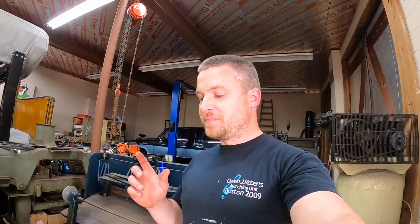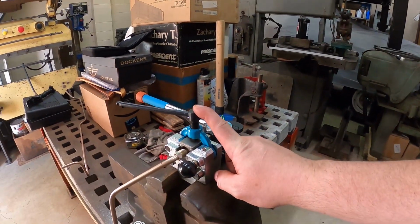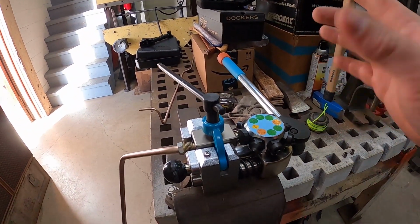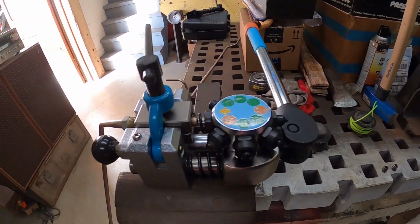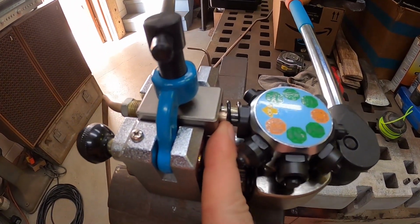And you can get some really bad flares which don't allow you to have a good seal against your fitting. I've used some other tools, but this is by far my favorite tool to use. It's made by a bunch of different companies, Summit, Eastwood. This particular one is from Summit, and it creates perfect flares on the end of your tubing, whatever kind of tubing you have.